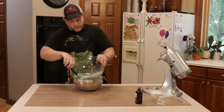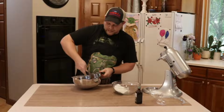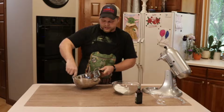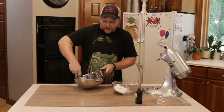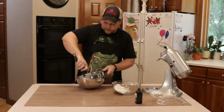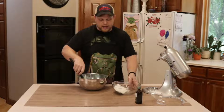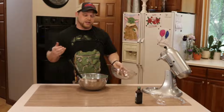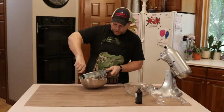The other thing we're doing as we're mixing this is decompressing the air out of here. We don't want this to be airy. So one of the fun techniques is I'm going to slam these after we pipe them out. We're going to gently slam this against the counter, and that's just to decompress any air bubbles. Because we don't want air bubbles on the top, otherwise it's going to come through on your cookie, and we don't want that.